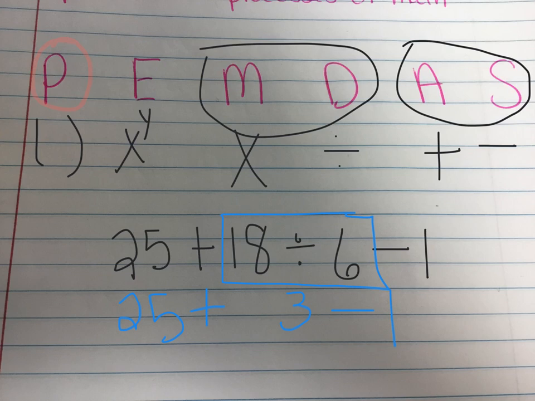Next, according to our PEMDAS rules, we have finished with multiplication and division. We're going to move on to addition and subtraction. So we're looking at our new problem here. We're going to move from left to right, and we're going to start with addition just because it comes first. 25 plus 3. That's right, we have 28. And then we need to do the minus 1 to get our final answer. 28 minus 1. We have 27 as our final answer here.